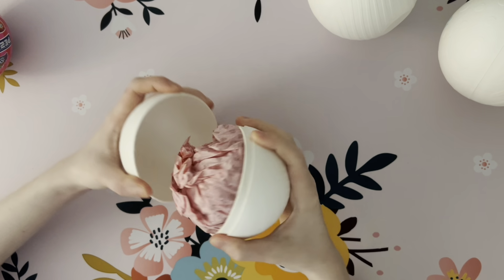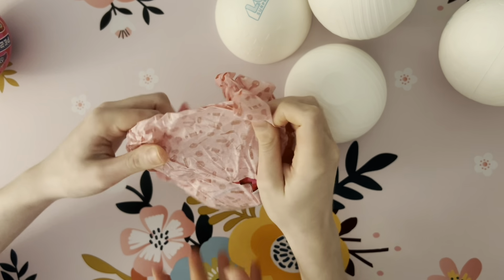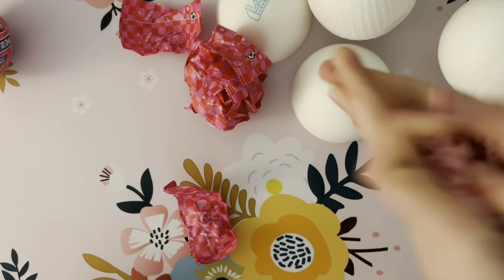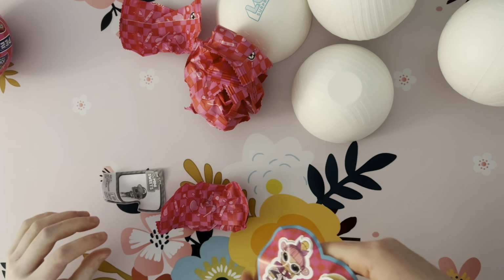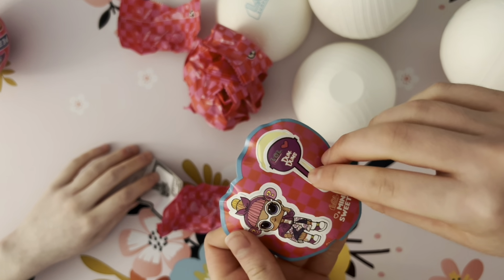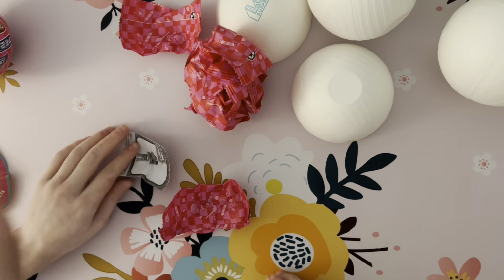Open it up. More tissue paper. That's really cool. Okay. Ooh, looks like we got this character. And oh my god, the stickers are like very low quality. Like they're all just coming apart. Anyways.